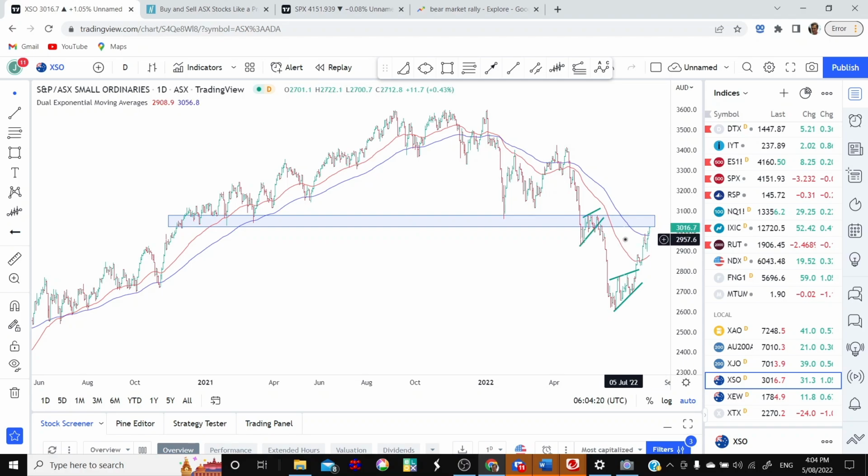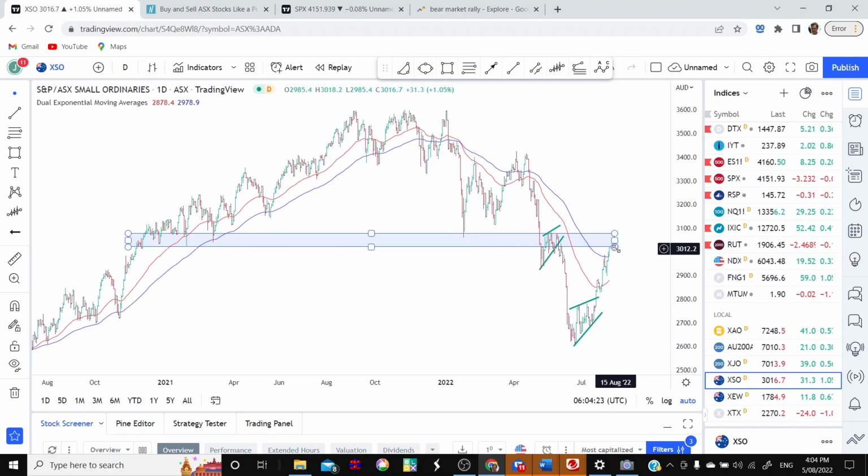And then we want to see what that pause looks like. Is it constructive? Does it just go sideways, pull back a bit and chop around? That could provide a platform, where price action chops sideways and sets up for potentially another punch higher. That would be positive price action, but we need to see it. With that resistance point just here, now's probably not the time to be getting too excited about adding extra exposure. I've been talking about incrementally adding exposure, but with it so close to this resistance, I think it's probably wait and see.